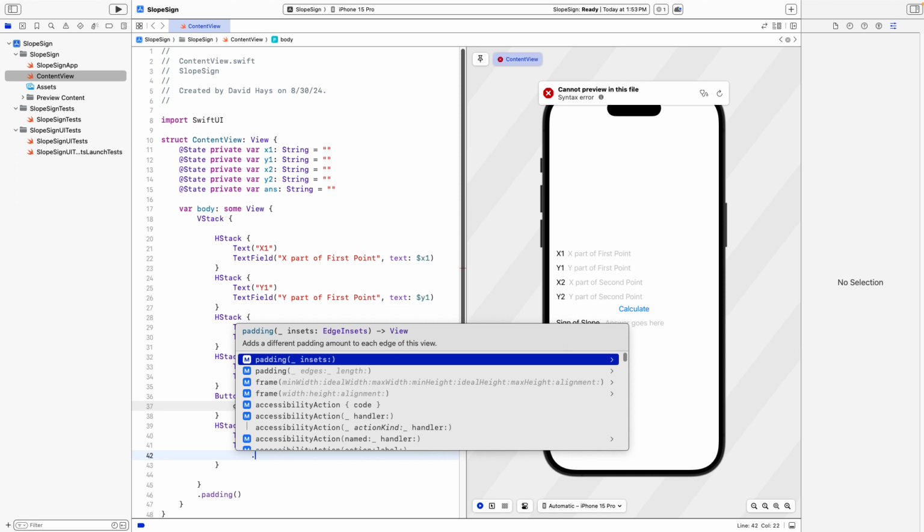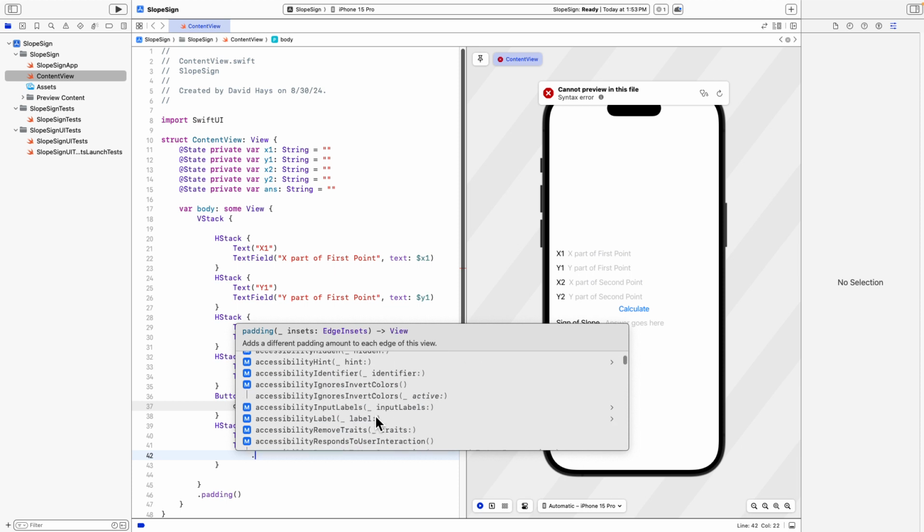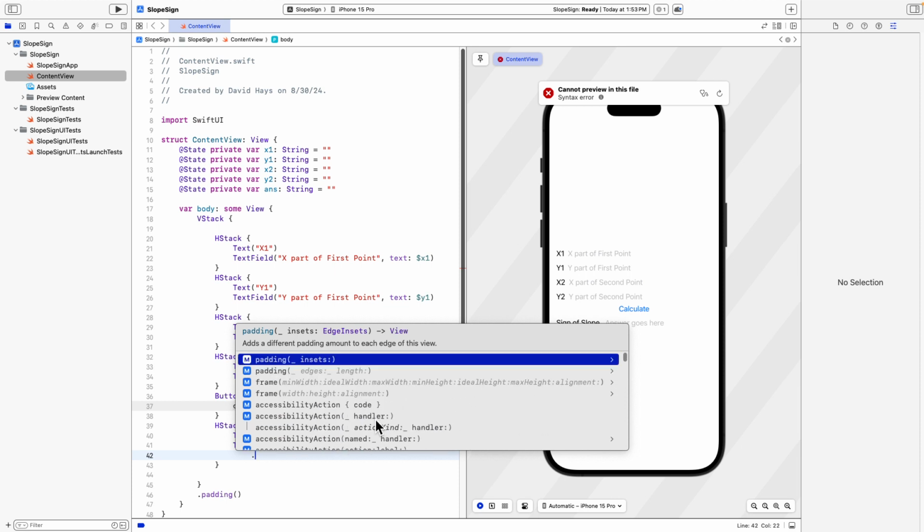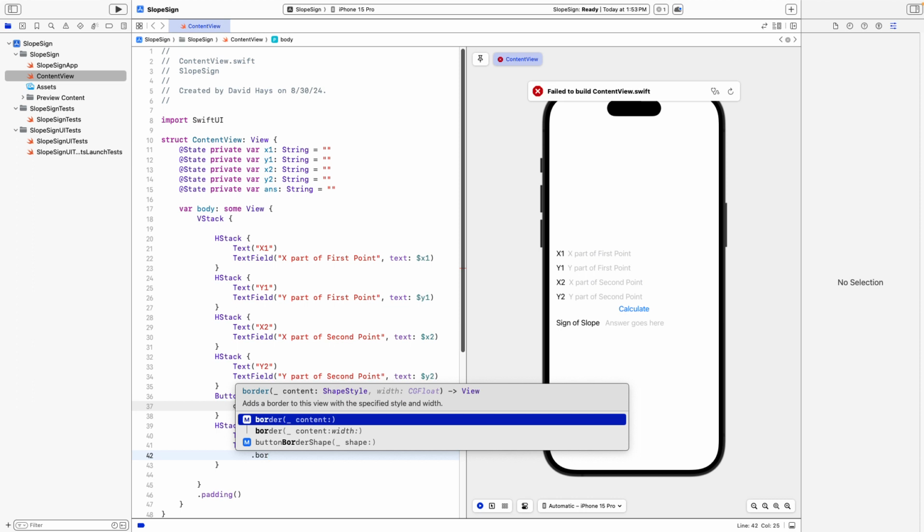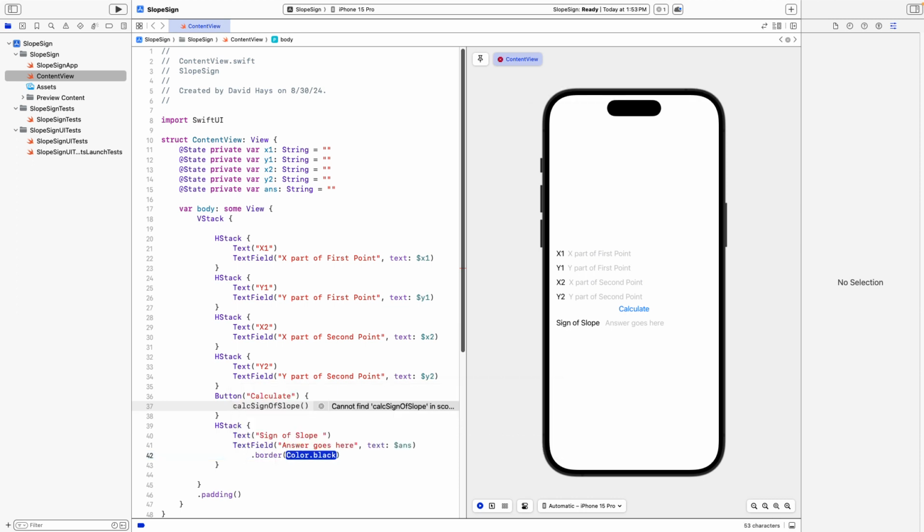I think border was one of them. Yeah, so if you want to put a border on there, then let me silence that phone. There we go. So you can choose a border there.